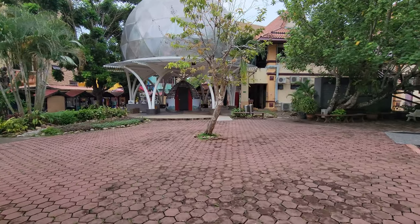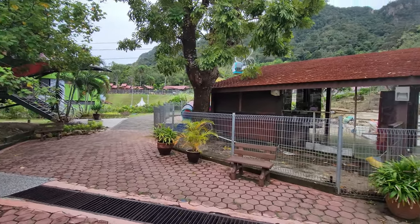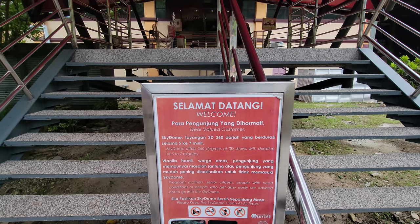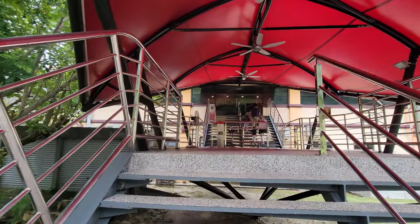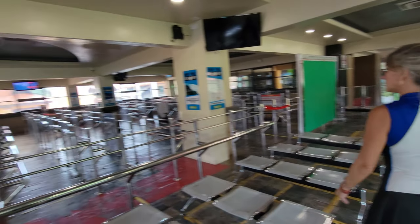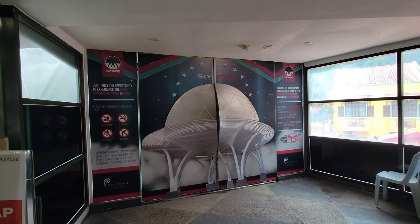So it looks like they're closed for a little over a month, July 17th to August 20th for maintenance, and they're going through cleaning up so much stuff. Next thing we're going to is the Sky Dome. It looks like it's a 5 to 7 minute 360 degree show, 3D show. So it looks like it could be a lot more crowded than it is today, huh? And this will be the Sky Dome. Check this out. This is just a big 360 degree dome. It's gonna be pretty cool.